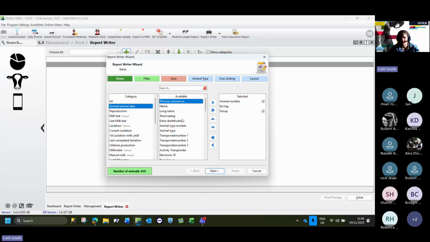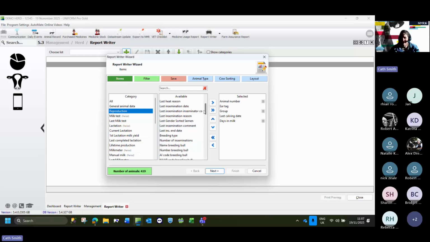And then we might want to go to another category to bring in particularly reproduction, last calving date maybe. And in here, lots of useful stuff again. You've got days in milk, lactation number, and everything related to the fertility cycle of a cow, and it's kind of in logical order really.